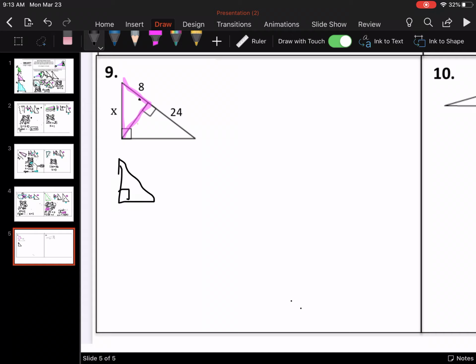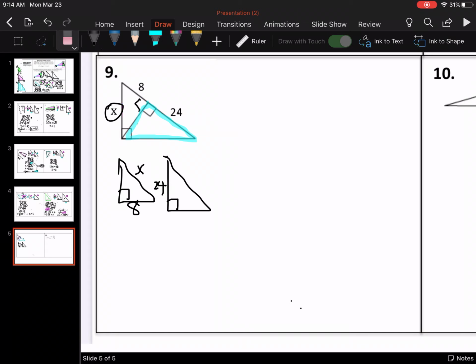Okay, so here's the right angle. That means the hypotenuse is x, and the shortest leg was 8. Medium. Medium doesn't have too much info, except that the longer leg is 24. Now you can use your common sense when you're looking. You know, the shortest side is going to be the bottom, the longest side is going to be the left, and the hypotenuse is always across from the right angle.